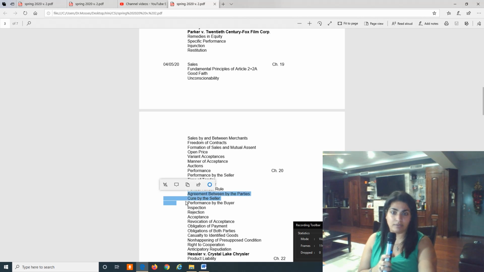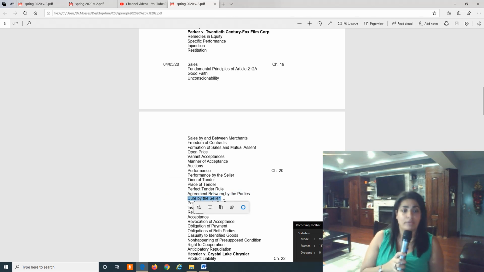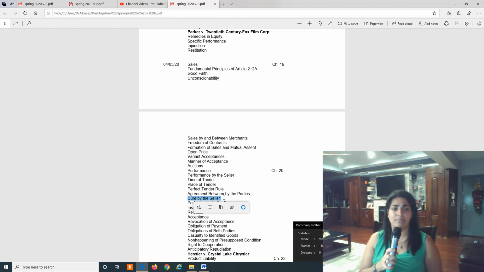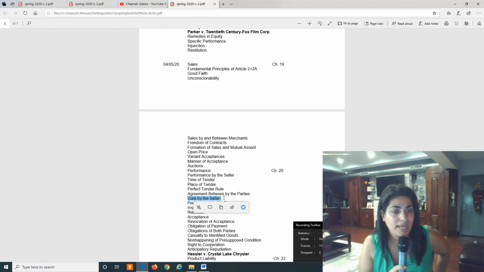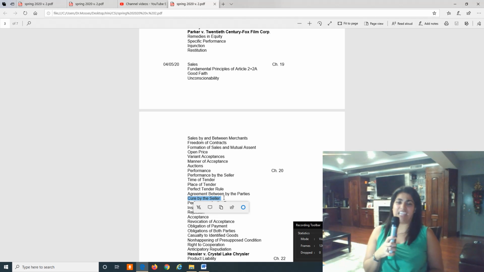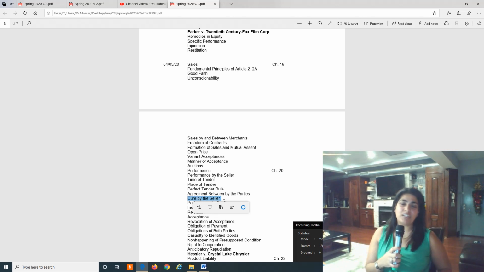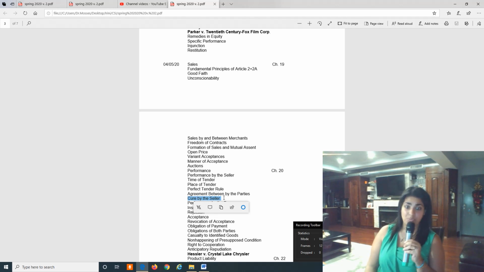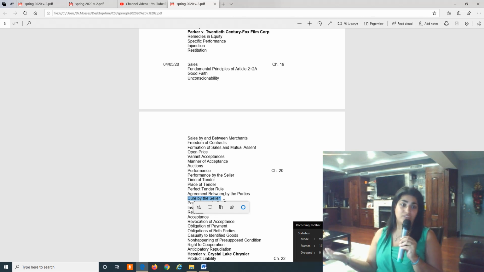Now, the cure by the seller part. It's like if you go to a restaurant and you order a meal. You have a couple of bites, there's something not right with it. Well, a lot of times you can send that meal back and you get another one in its place. But if you've eaten the entire thing and then you're going to complain about it, what do you expect to be done? Are they going to give you a whole new meal? Are they going to refund you the whole thing? But you ate it, right?